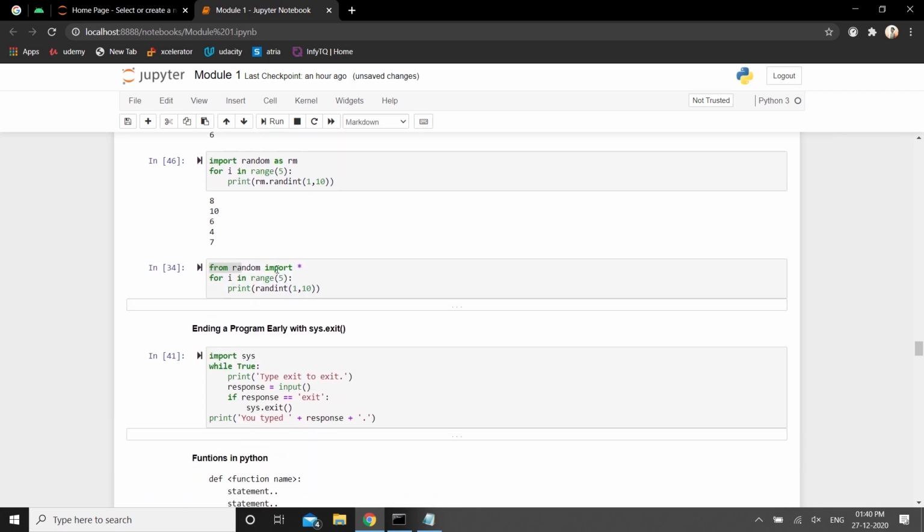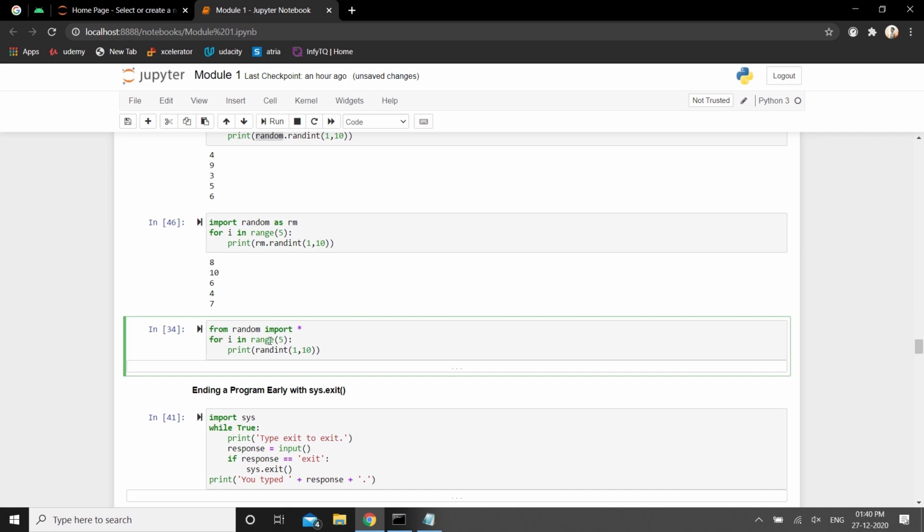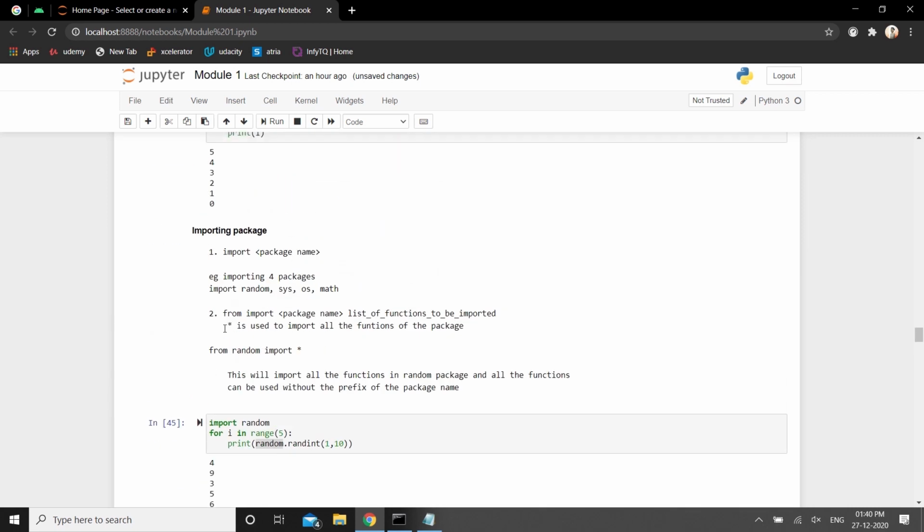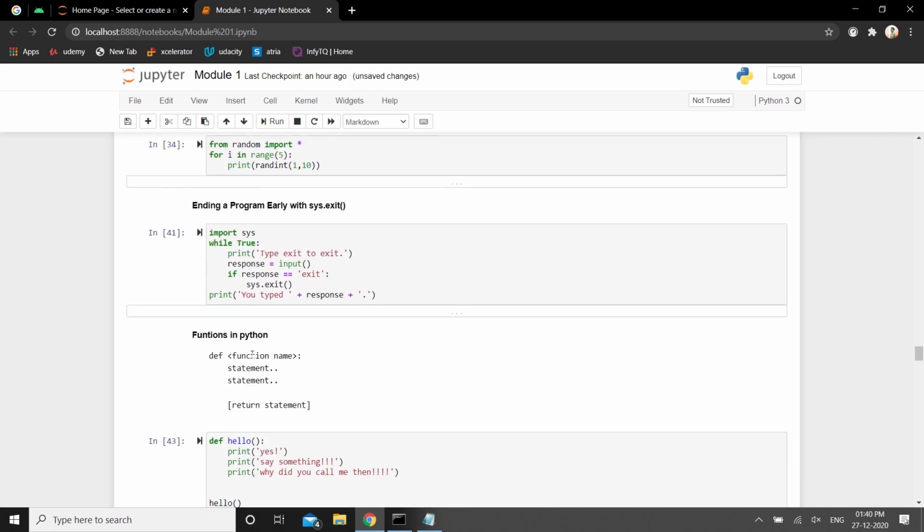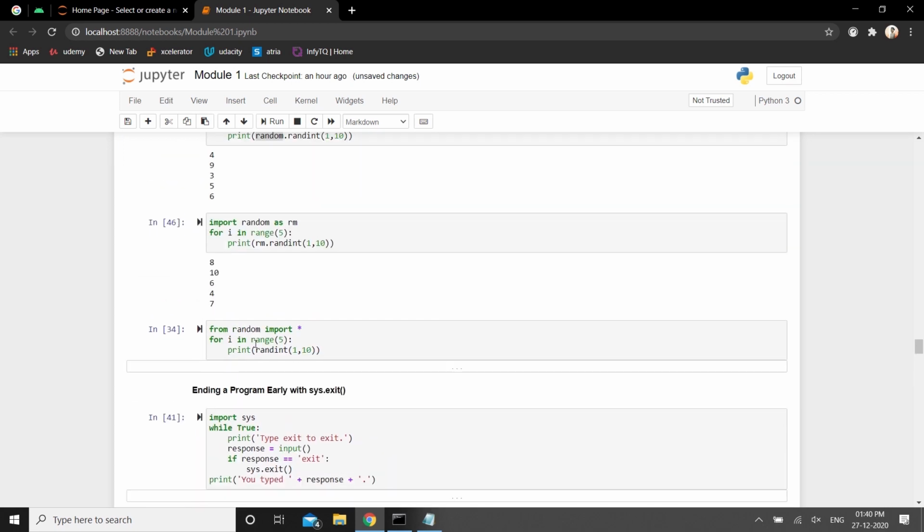So from random import star means from the random package import every function. When you use this method, you don't have to mention the package name when you're calling the function, because here you're directly importing the functions into your program. So when I write randint directly here, it will execute. It won't give me an error.